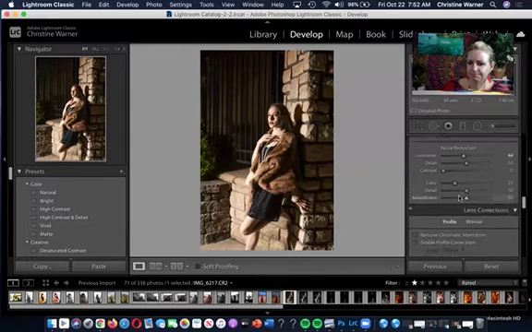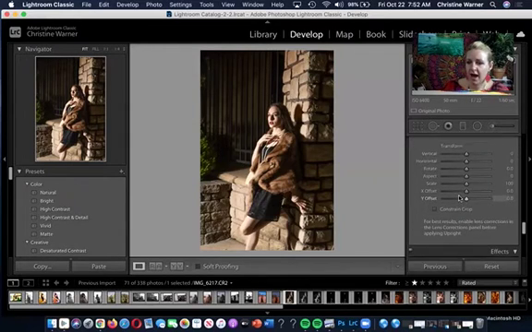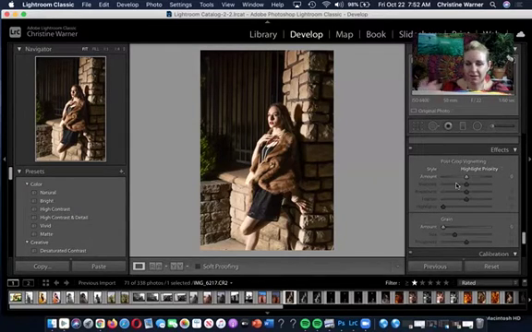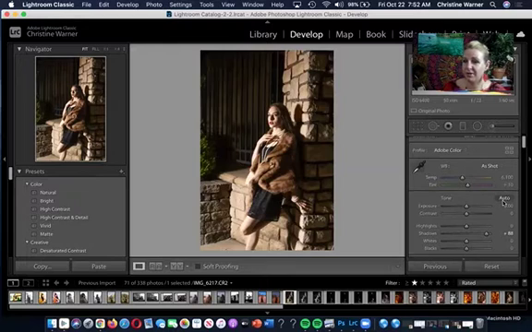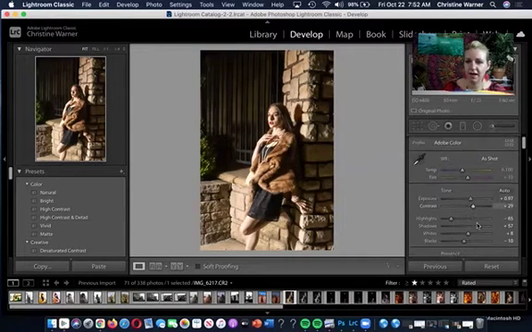Okay, let's see. We also have the vignette. These are just some basic things that I do to most pictures. I usually adjust the temperature. Another thing I do is I'll start at the top and I'll just hit the auto button. So I want to see what Lightroom thinks this picture needs. And there, it filled in the shadow values. It thought the highlights were good, but it wanted a little bit more definition in the shadows. So I'll start there, and then I can add contrast and I can make it to my liking.